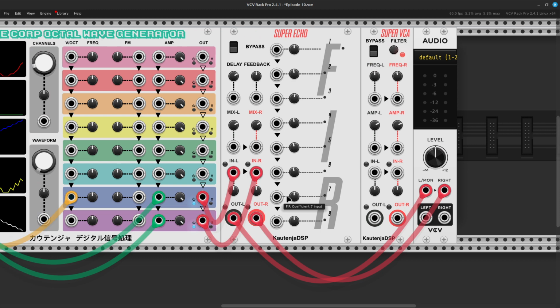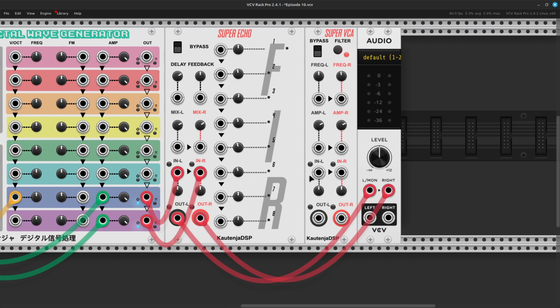Okay, so let me see here. But it's a good sounding delay. Let me make the feedback a little bit longer. And probably if you adjust this just right, you might be able to get this to lock into a tempo.